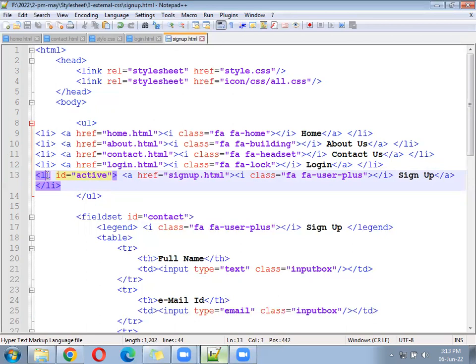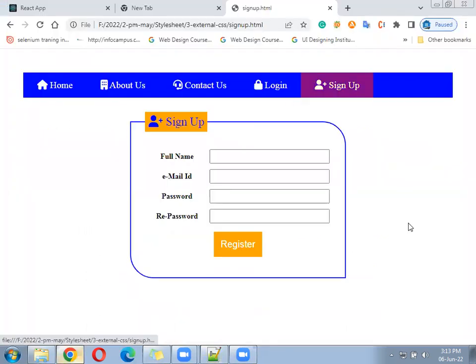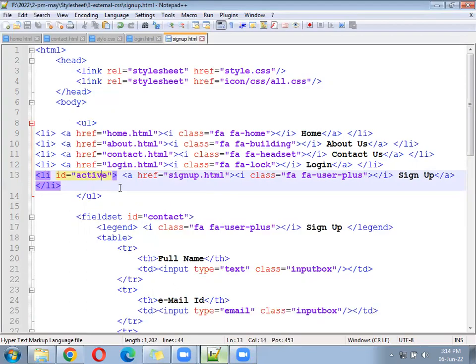Same way you can apply in all the pages. One page, one class will be active. See, red is coming. Similar way in login, login will be active. Only one ID as active in each page. In one page, one menu will be active.